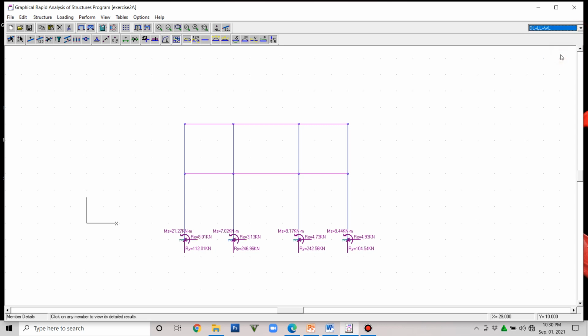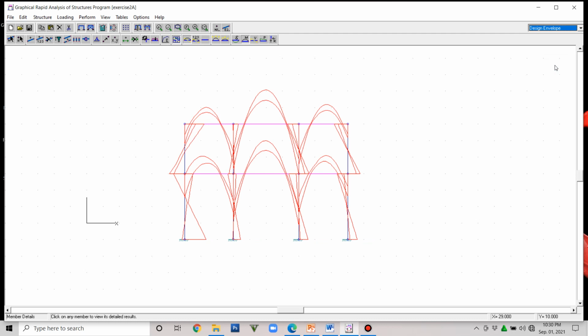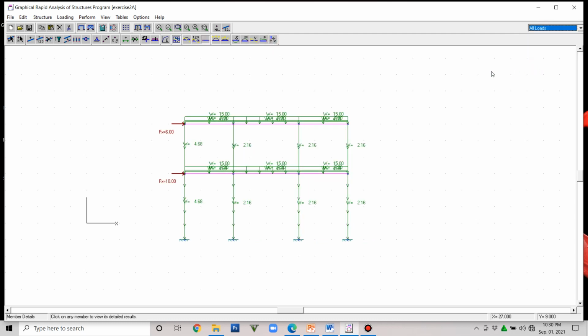So, what is good here, meron siyang design envelope. So, all loads.